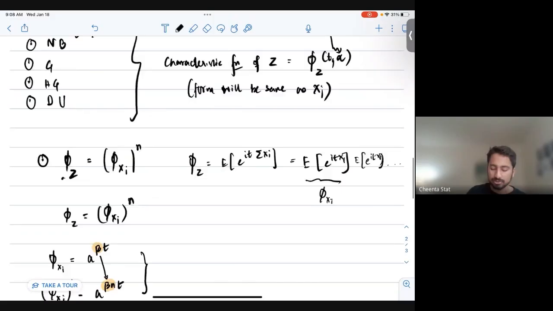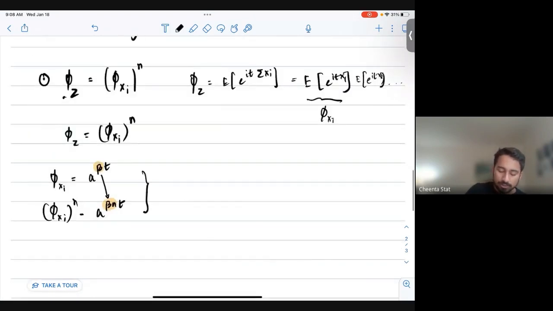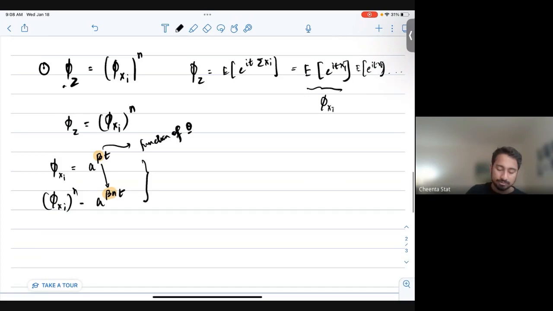That's what is asked here. And beta was probably a function of theta. So that is what is asked in this problem. Do you remember any of the characteristic functions, or can you just replace with MGF? It does not matter. So go to your MGF list and check.